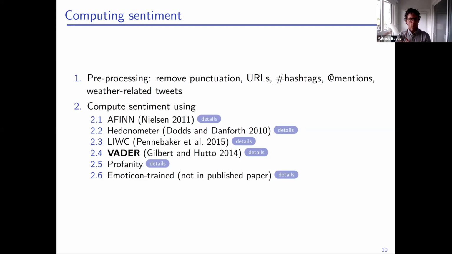LIWC comes out of the University of Texas, and this is one that's actually grounded in a series of psychological studies where they ask people to describe their emotional state after writing a piece of text, and then they extracted the words that correlated to that state. VADER is the one I focus on in the paper for most of the additional checks. VADER is really a nice sentiment analysis algorithm, particularly for online text. It does an excellent job dealing with some of the nuances of negations and some of the trickiness of actually analyzing sentiment.